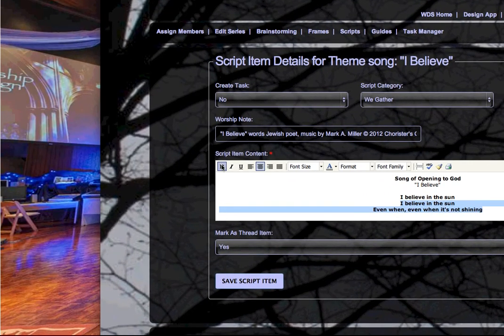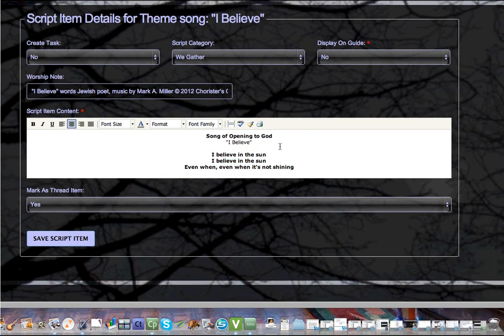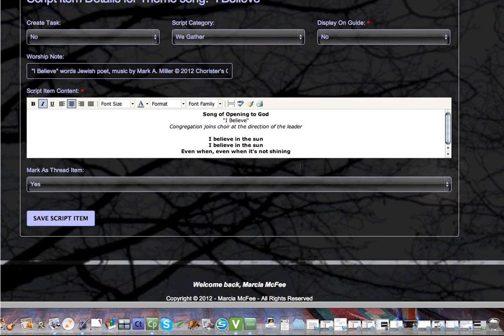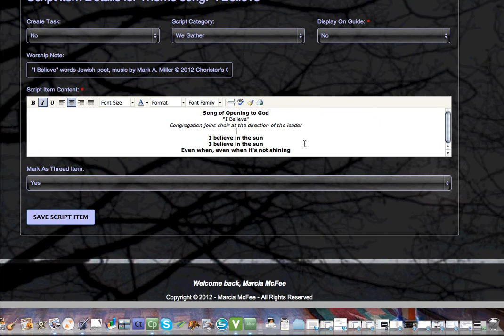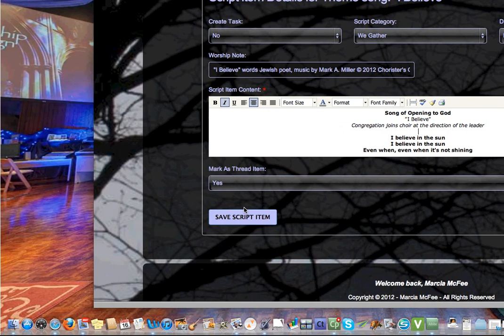Okay, so I'm going to make all of this bold, because the congregation will know that. And then I'm going to put a little rubric in here for the congregation that says, congregation joins choir at the direction of the leader. Okay, so we don't have to be too specific. It just means that they're going to be brought in, but it's good to know that.